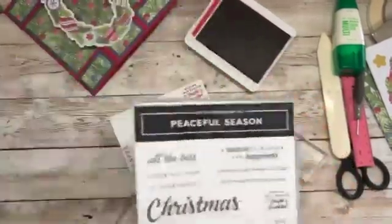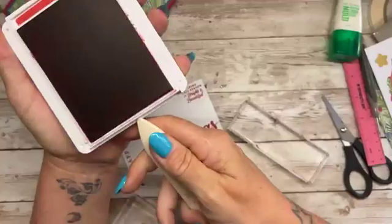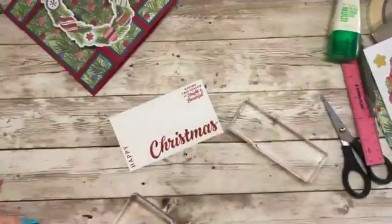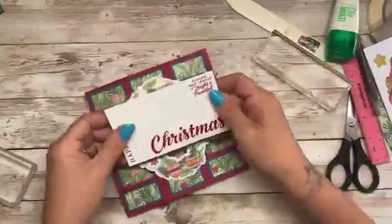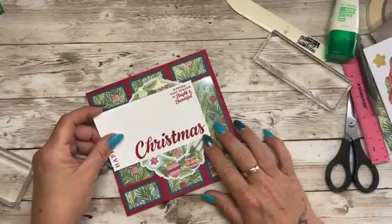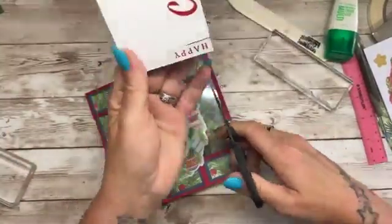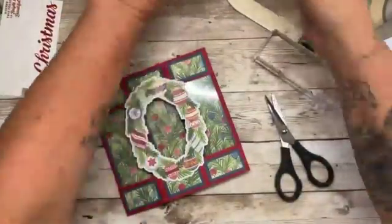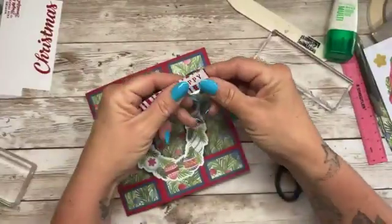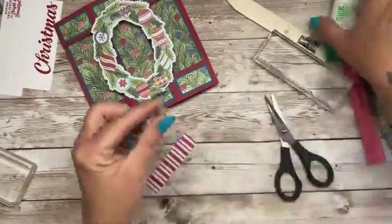It's nice. Right, finish that, pop it to the side. Close this bad boy up. Let me use my bone folder so that I don't get red ink all over my fingers. Oh, love it. That's just going to go straight across there. So let me cut off the happy. And the happy I will mat onto a bit of the stripe, the excess piece that I had there. I like it, I like it. Right, let's stick that on.